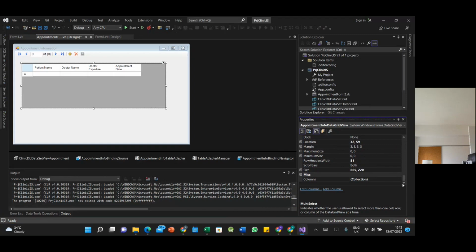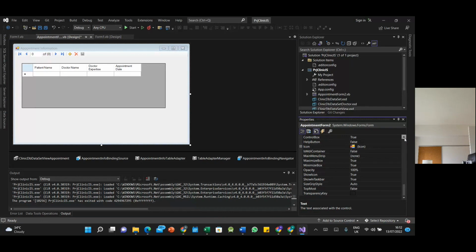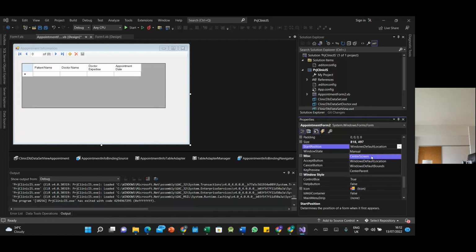Oh yeah, why I cannot find it is because I'm looking at the data grid view, right? We want to make the form at the center, so you need to click the form. Click at the form and then find the start position, right? So center screen, it can be a center screen.